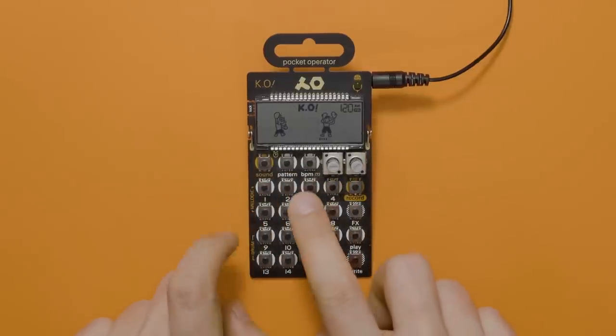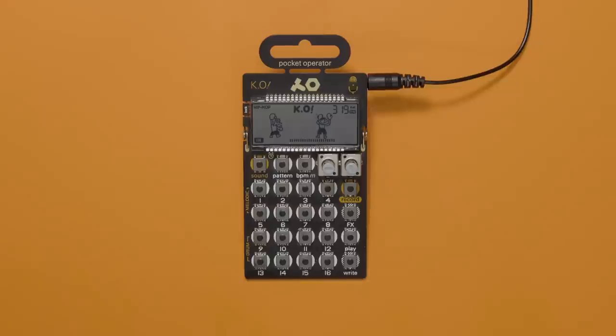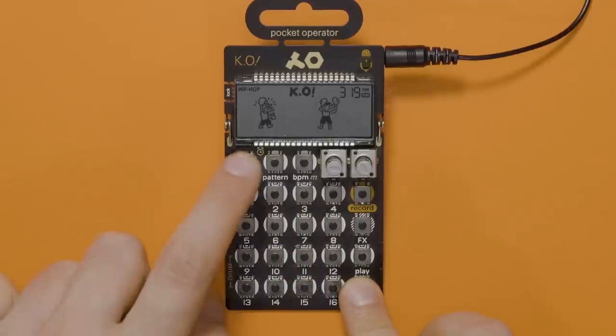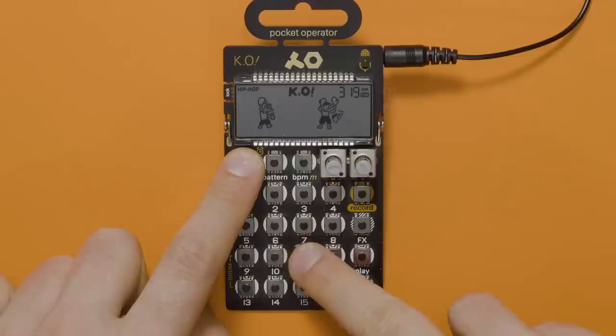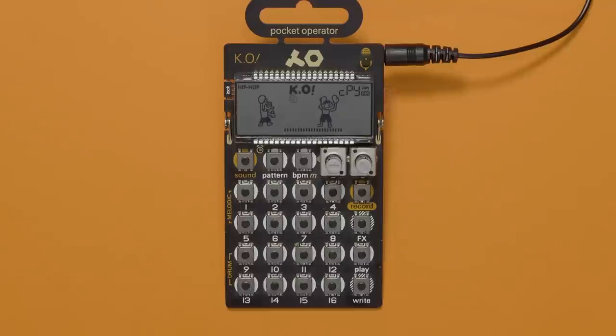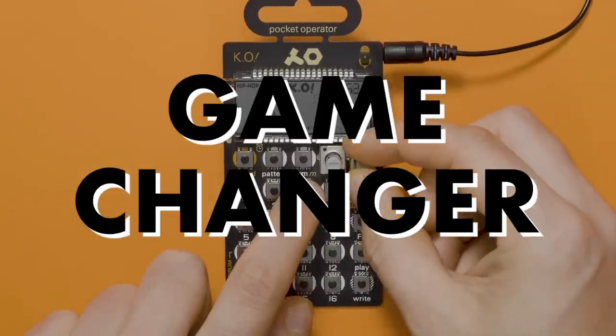But wait, there's more. We saved the best for last. Shout out to Matty A at the Spaceboat Crew for showing us this one. Check this out. In addition to pasting the sound into the drum sound slot and having it be auto-sliced, you can also copy and paste the sample into individual steps within the drum sound without using the slicing feature. This is a game changer for this device.